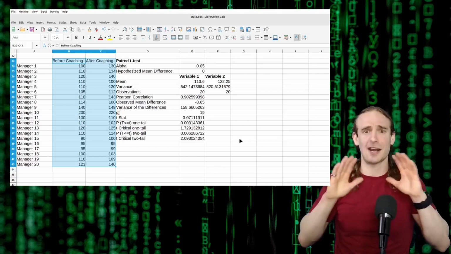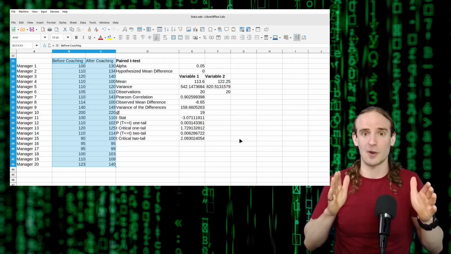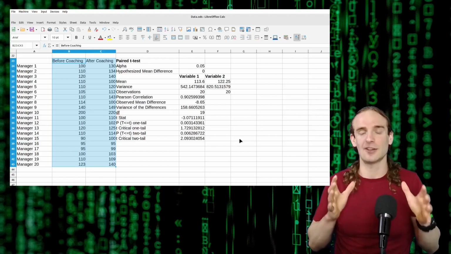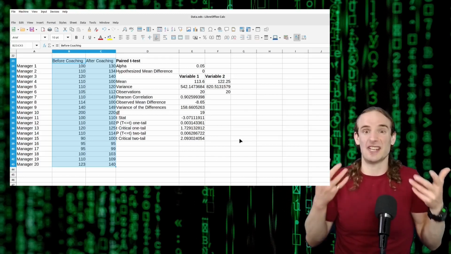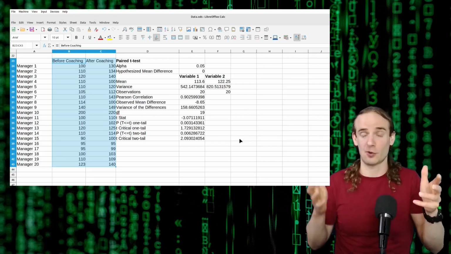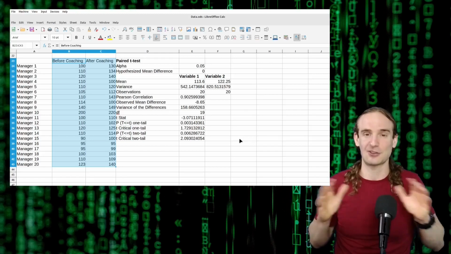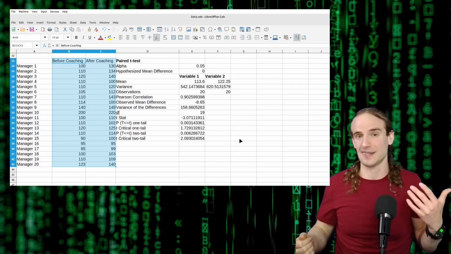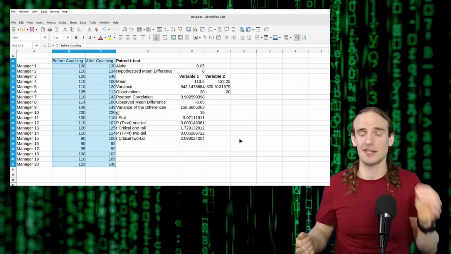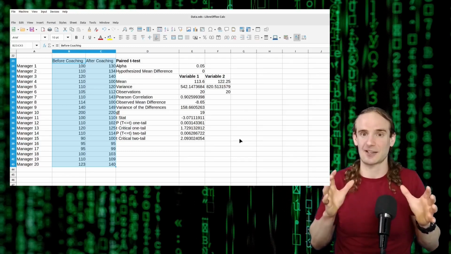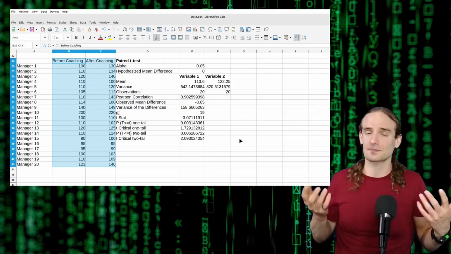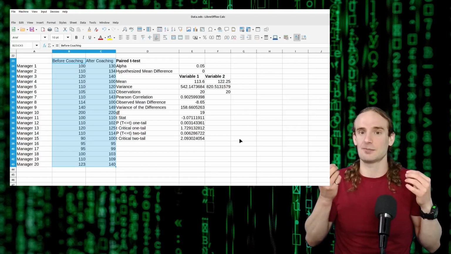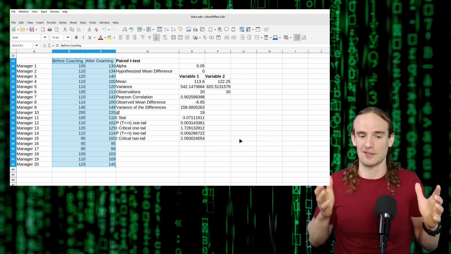So again, I don't want to get too confusing here. The simple takeaway is p-value low, H0 must go. So the smaller your p-value is, the higher the probability that there is some kind of a difference between the before and after groups and that your treatment is effective. So now that we've got that out of the way, the most important thing to look at, in my opinion, when you're doing these t-tests is the p-value, because the p-value is kind of that deciding factor, right? The t-stat, the alpha, all of those things are useful because they interact with that p-value and they're used to make the decision on the p-value.